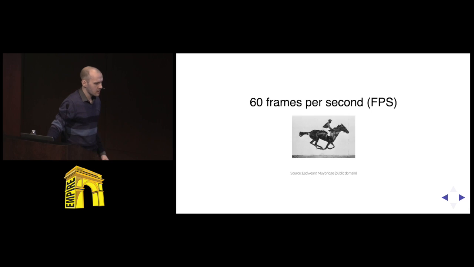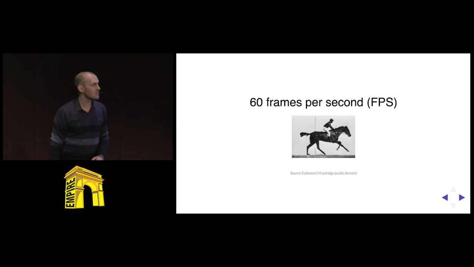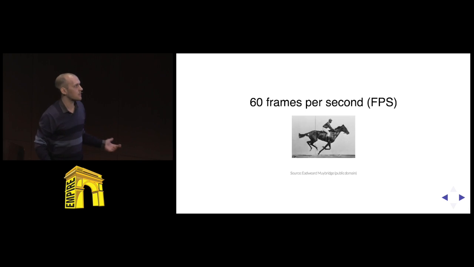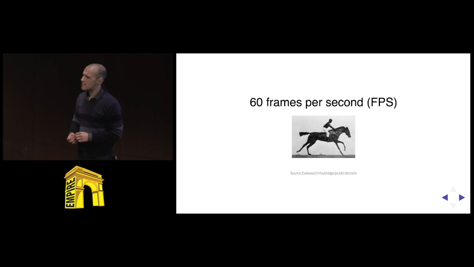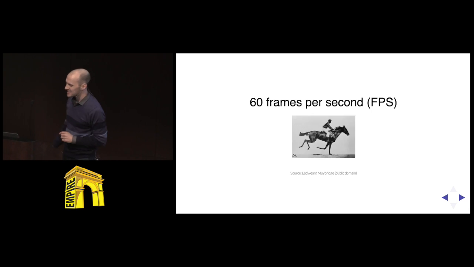Now, of course, we know the solution to this problem is not to just stop using JavaScript. That's not really feasible. We want interactivity on our pages. So exactly how much JavaScript are we allowed to get away with before we start getting this janky effect? Well, we can answer that question with some math.